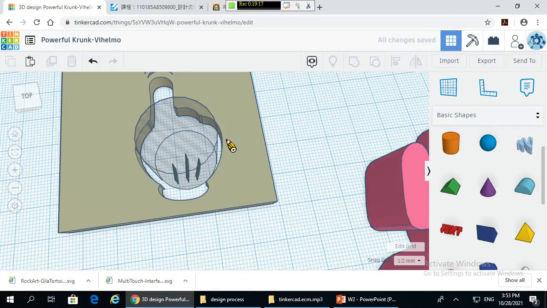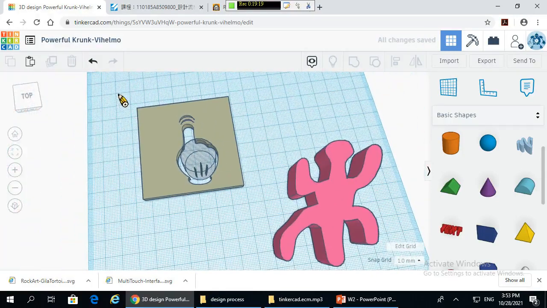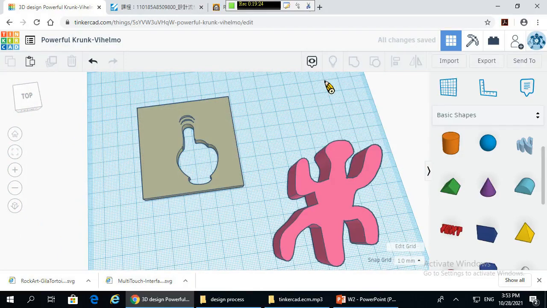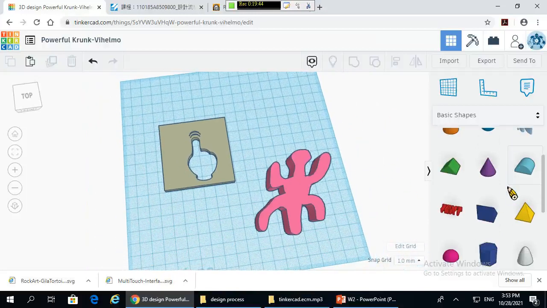Then group them together, then you trim out something. You can use this one for trimming out something by using the other object as a hole, and group them together. Okay?